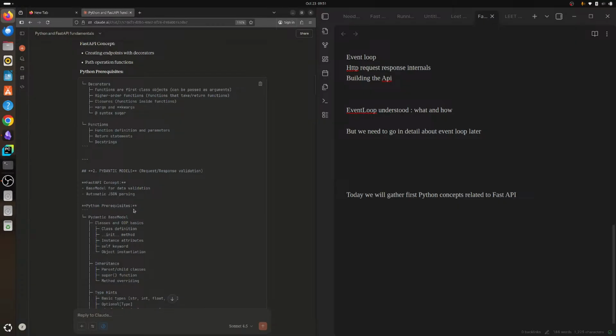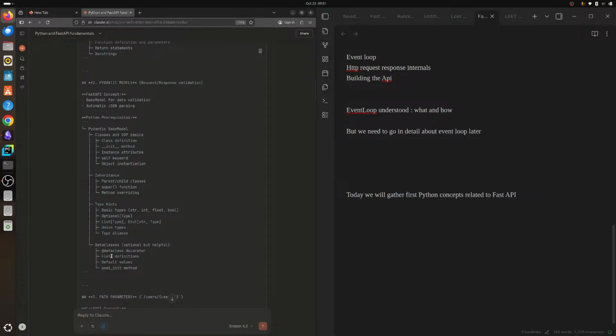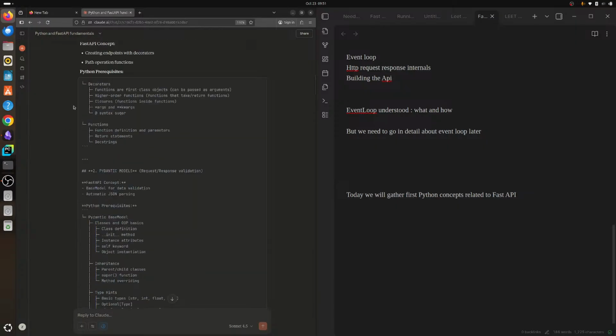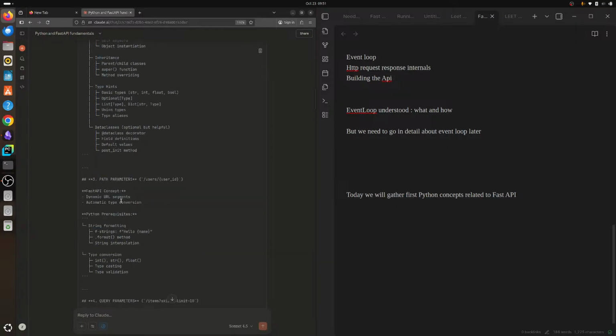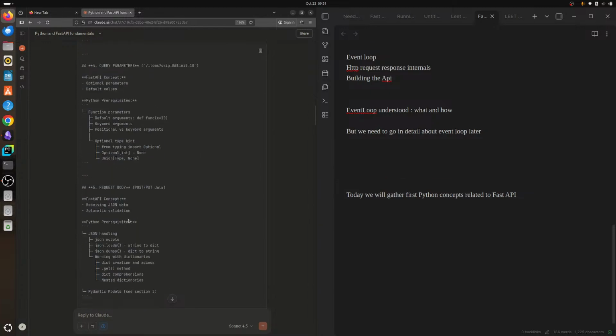All these things we will learn one by one. No, first we'll complete this data classes and all. Once we complete this, then we will go to the next, then string formatting or any other concept. We will go one by one.